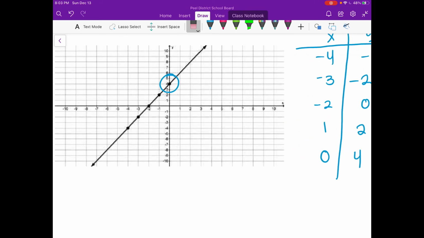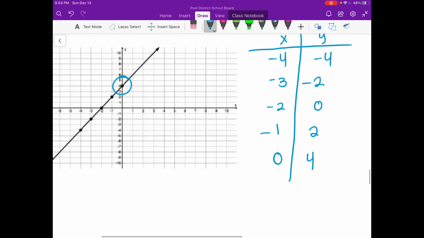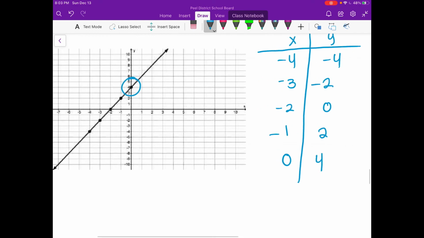Because now I'm at, where am I? This is -1, don't forget that. So if I did -1 times 4 plus 4, seems to work, right? And they all seem to work, okay?